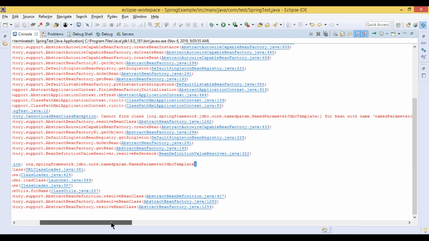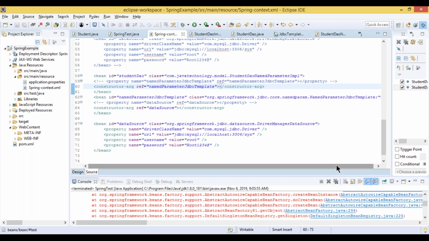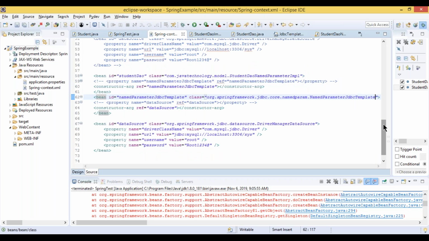So if you remove the semicolon, the JDBC template works. I added some more lines inside the JDBC template configuration file, because when I tried to use the setter property, we got a setter injection error. That's the reason I changed it to constructor.